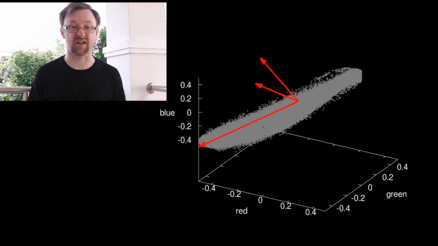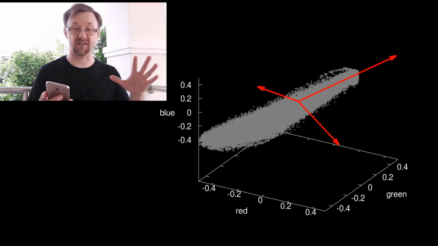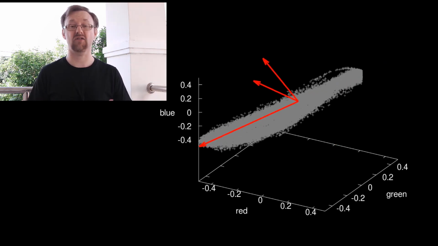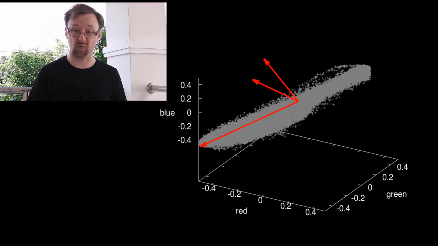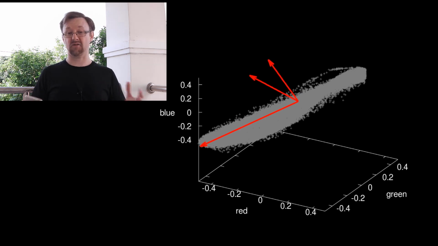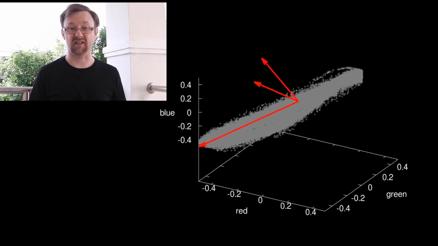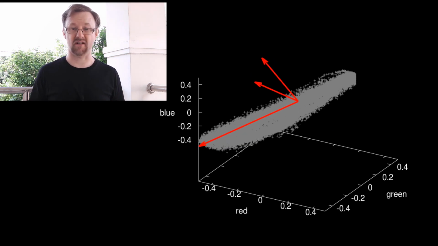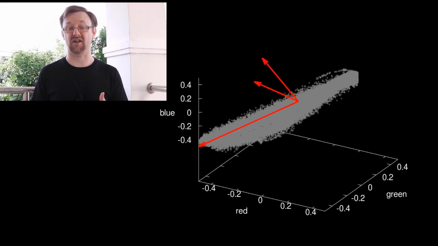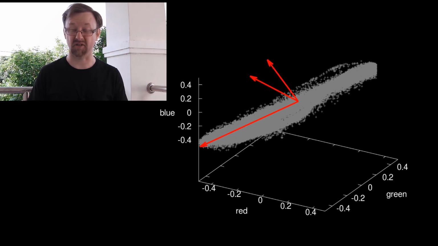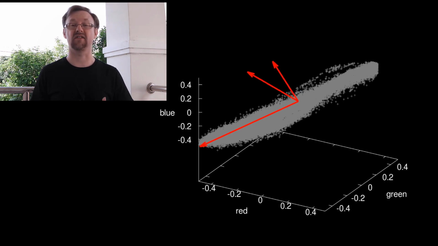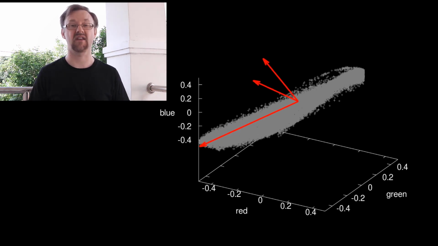So if we do calculate the principal components for this data, then this is the result that we get. So you can see that we get three vectors, one corresponding to each of the three principal components that we get for this data, and you can see that the vectors are pointing in the direction of the greatest variance. So the first vector points in the direction of the greatest variance, the second vector corresponding to the second principal component points in the direction of second greatest variance, and so on. Now we only had three dimensions to start with, so naturally we only get three principal components.